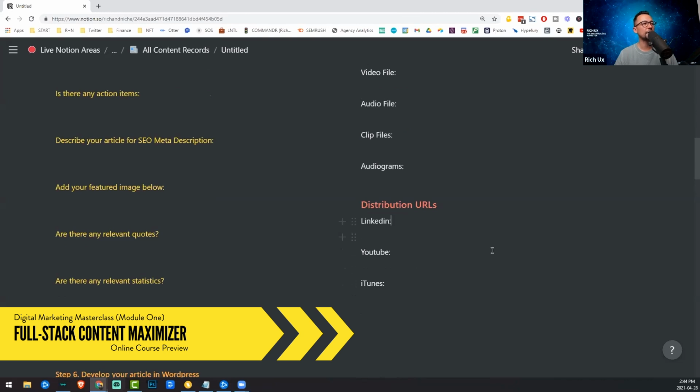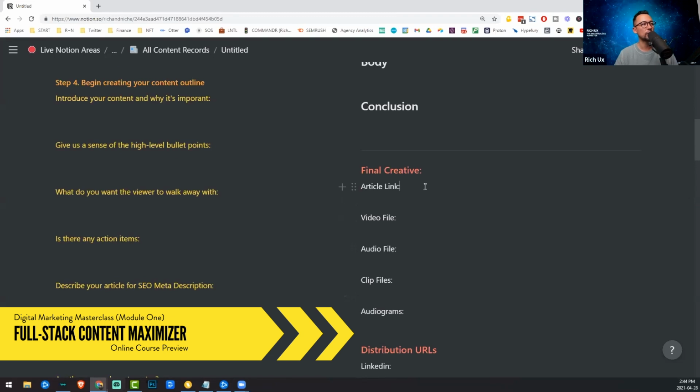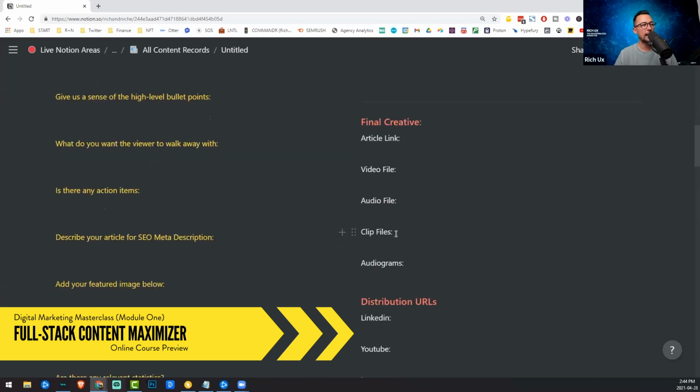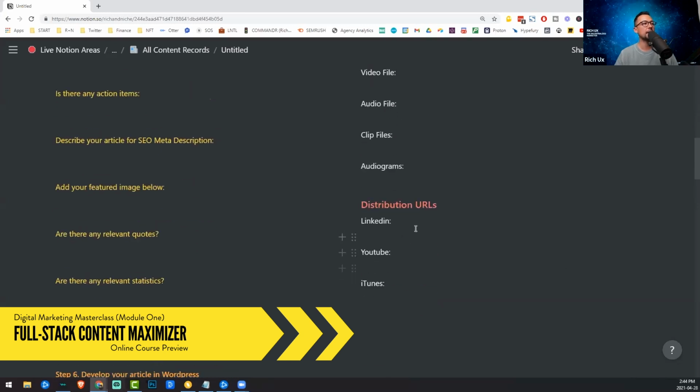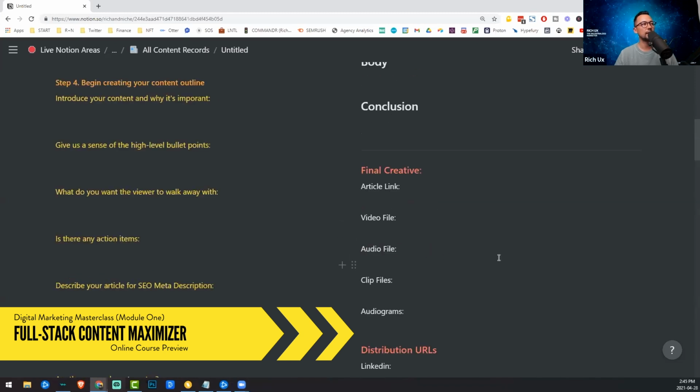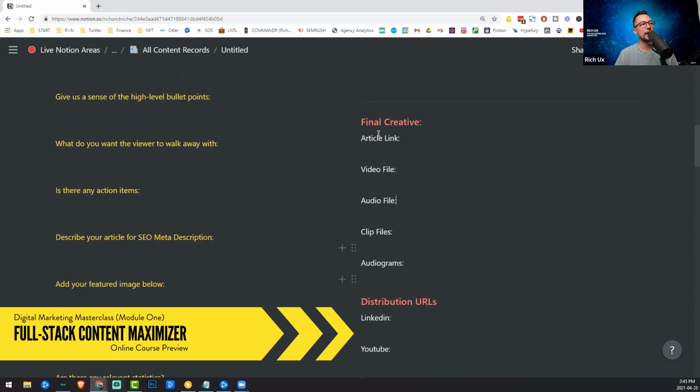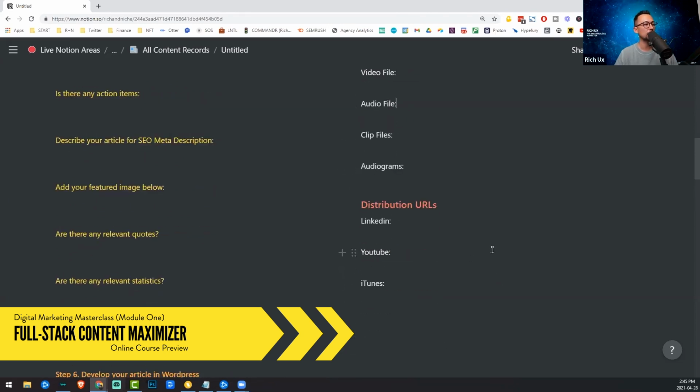Okay, so you already have an organizational area for every single piece of content that once its article is live, link goes here. Did you make a video about it? Goes here. Did you make a podcast about that video? Goes here. Did you make a highlight? Google Drive folder goes here. Did you make an audiogram? Same thing. Did you post it to LinkedIn? What's the share URL? So it's like you can't go wrong because if you're leaving these empty, you're not content maximizing. And you'll learn how to fill all these out and why we choose all these sort of things because they're easy and they work.